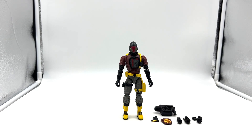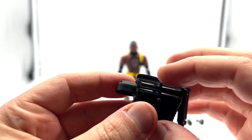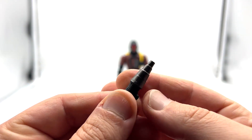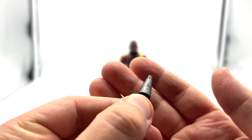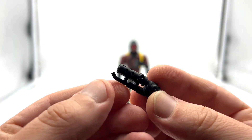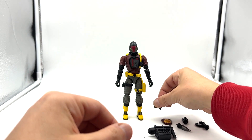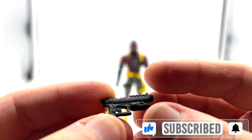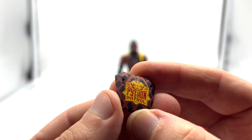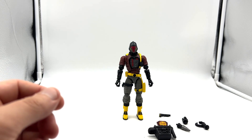Here he is out of the box with all his accessories. The Python Patrol Bat comes with one backpack where you can store his additional arms. He comes with a laser cutter — I think that's what that is — a blowtorch, and a claw. He also comes with a sidearm and a Python Patrol chest plate. And in keeping with all the Joes, you can get everything onto the figure.